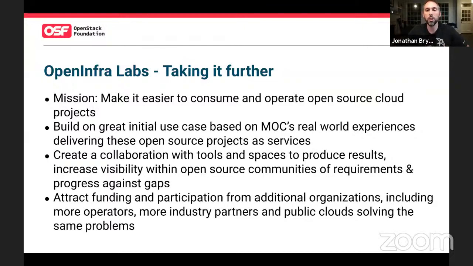And now what we want to do over the next year is to expand this beyond the first Open Infra Labs region in the Northeast and have additional regions that we open up with other partners and universities, and really turn this into a global effort so that we can engage our entire community, bring more people in, and again, ultimately get to that place where more of us can run and operate these open source infrastructure projects. So that was it for the slides I had. Hopefully that provides a decent overview of the Open Infra Labs component and the Open Infra Foundation. I'd love to answer any questions that anyone might have.